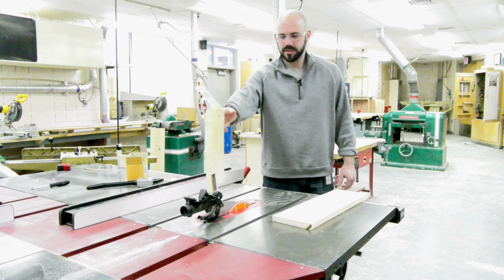For this cut, because I am dealing with a board which is 6.5 inches in width, I am going to remove the riving knife and actually place the full guard back in place. Guard gets dropped in. Make sure your anti-kickback fingers are up. Gets clamped on the riving knife, and the throat plate can get slid back in place.